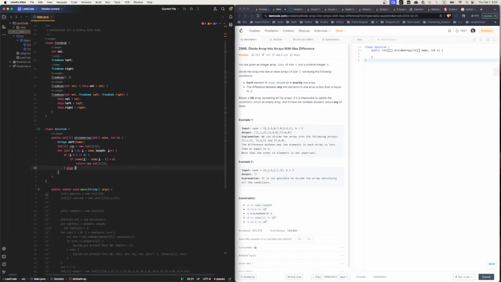Else, right, else what? Else is equal to 0. Then we need to put the previous 3 into the result, so we also need a current.